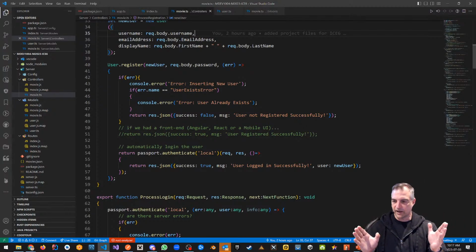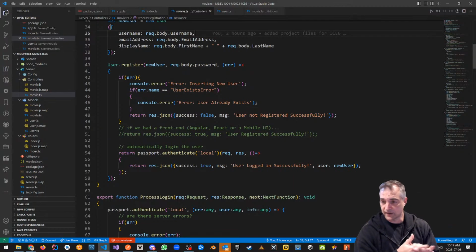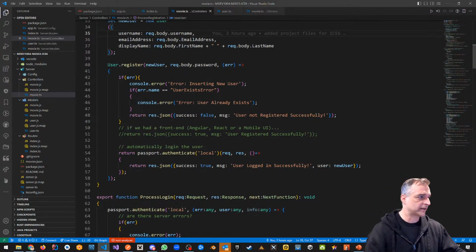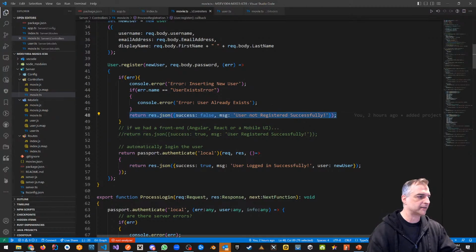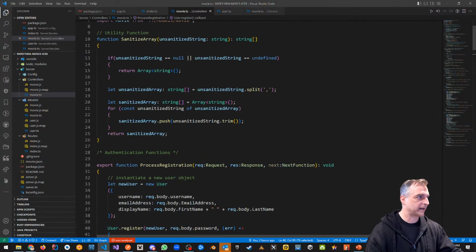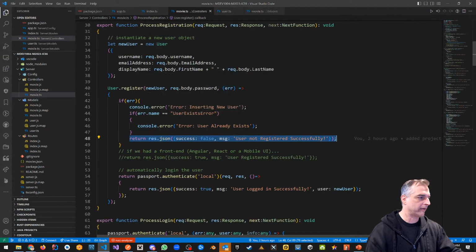We never want to give them an error message that says the user is not successful, right? If this is the case, we definitely want to tell them that it's not successful somehow. Always, it's not successful, right? But we could also specify if there's another error. What happens? Okay, so error inserting new user is one type of case. And again, because we have our mongoose error, this kind of stuff, so user exists error, right?